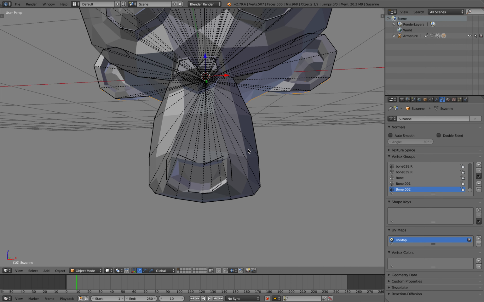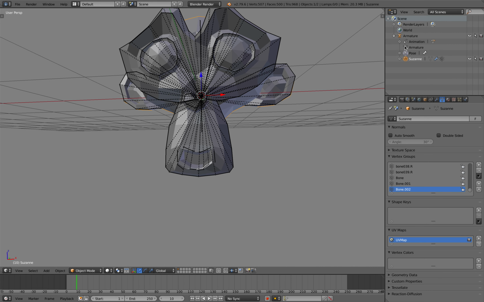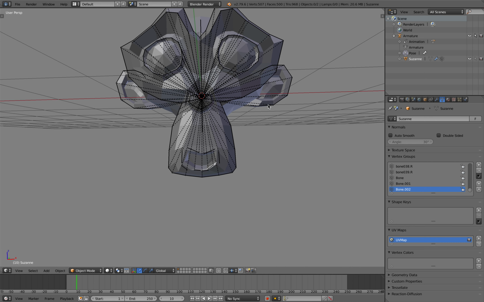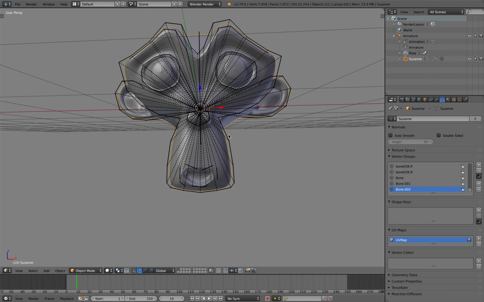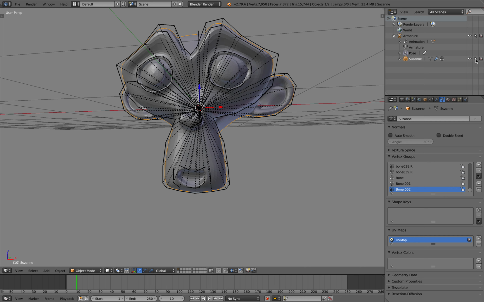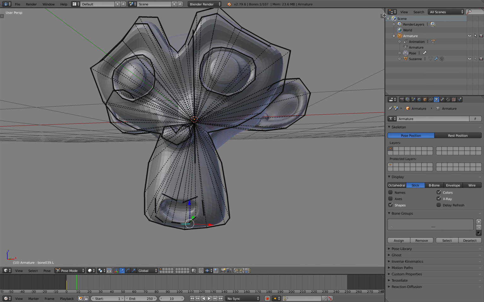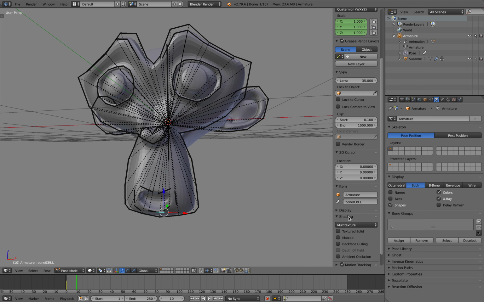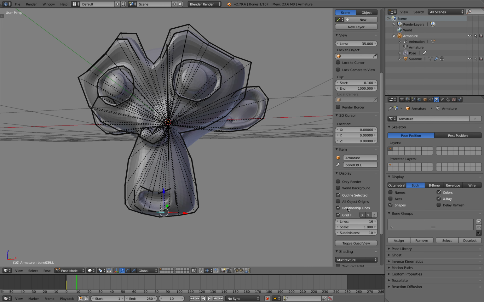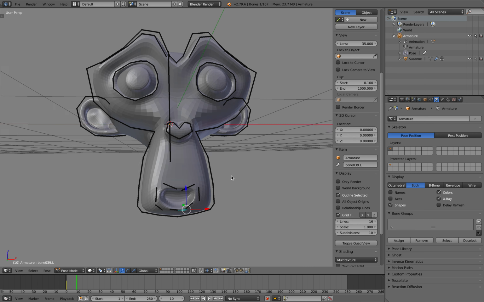With Suzanne's shape, I don't want to select it. I want it to be a bit higher res. Control 2 and remove selection. And I also want to remove all these very annoying lines. Turn off relationship lines. Okay.